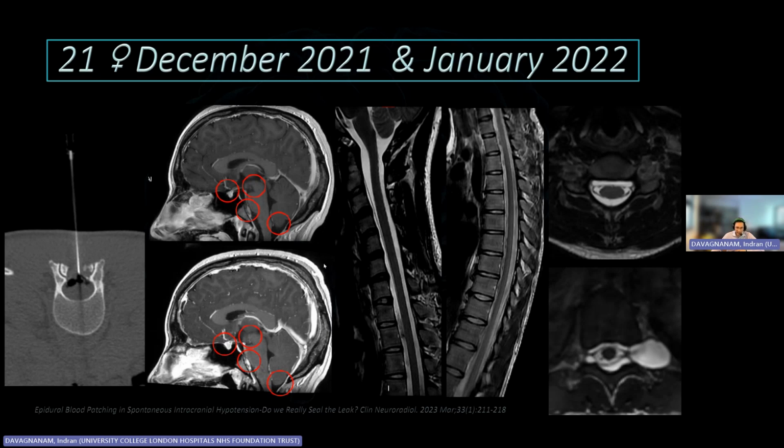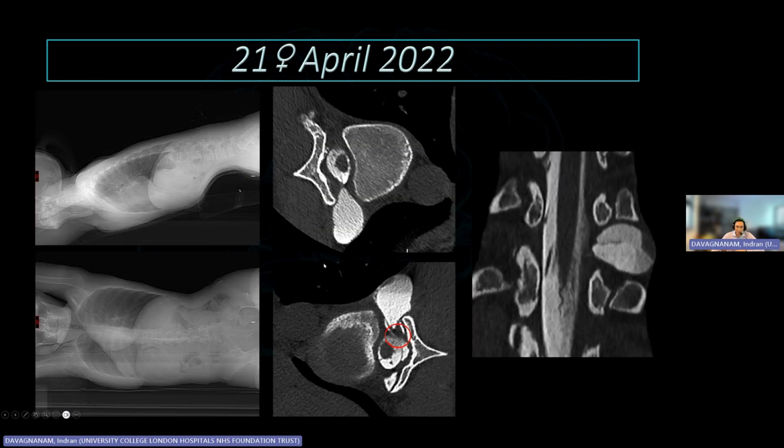So what we then did, as part of the algorithm, we went on to myelography. So we started off with a high index of suspicion for a type 1 leak, hence why she was positioned, as you can see here, in a slightly inclined position with the needle in the lumbar region. But with the hope of trying to isolate a type 1 leak. So on the first run, we didn't see anything. So we turned her onto the side where the meningeal diverticulum was, this large meningeal diverticulum. And you can see that she's on her side. And you can see the diverticulum actually filling in. But the trouble was that we couldn't actually see where the leak was.